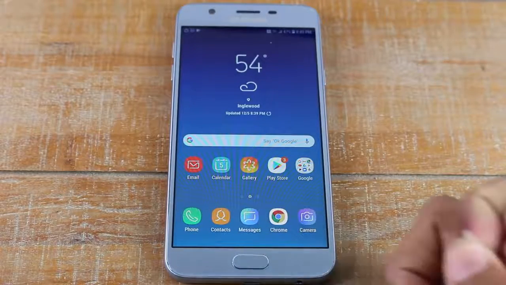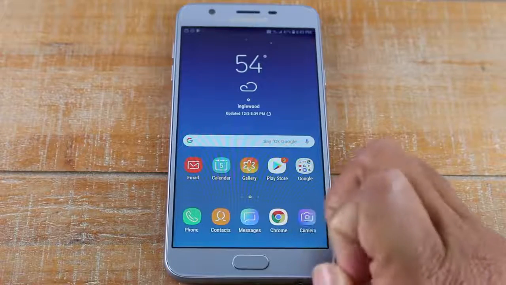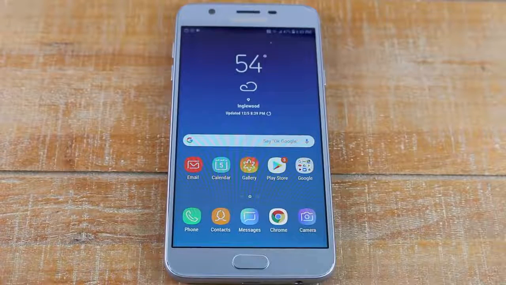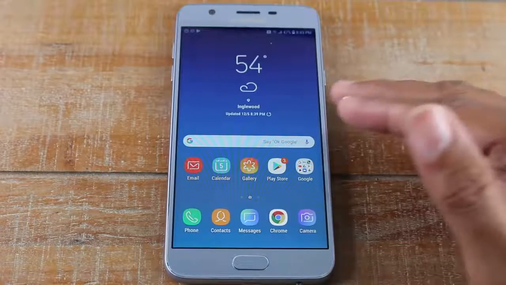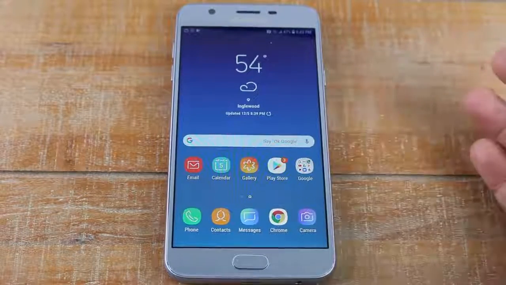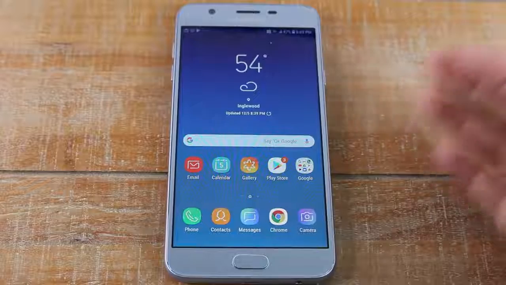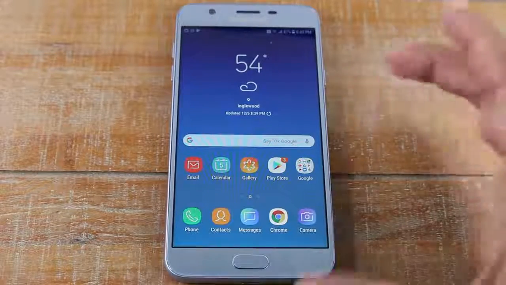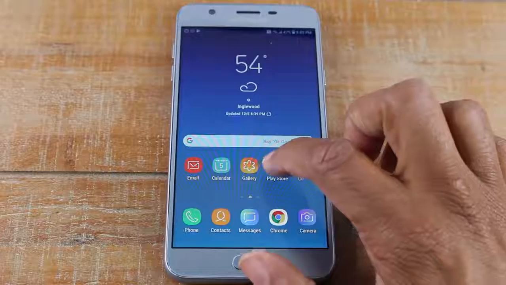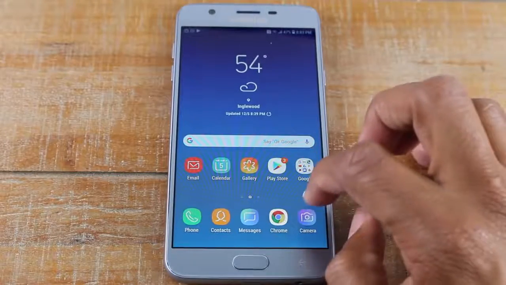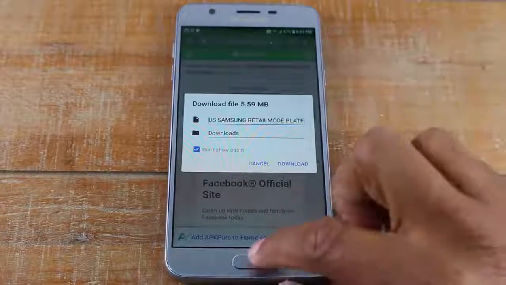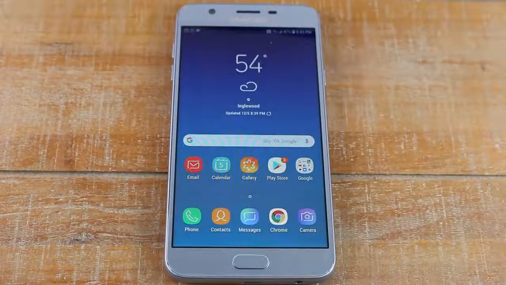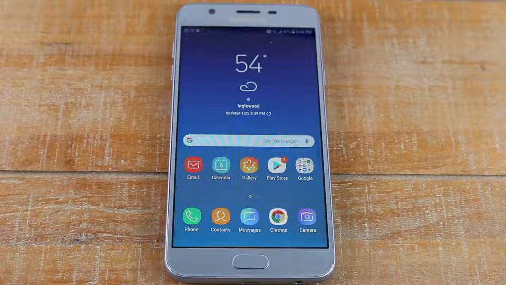Okay. On the left side here, you have what are called your recent apps button. So if you ever open something, for example, these are apps, which is just a version of software. If you had a computer, they would be called applications or software. But on a phone, they're called apps. So if you ever open an app, let's say you open up, again, the internet, that's an app, and you go home, the app is still running in the background of the phone. It's just not on the screen.